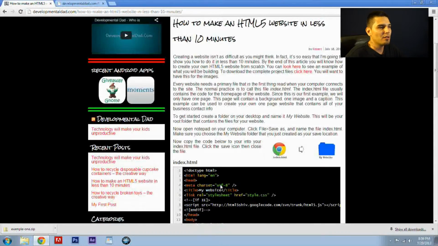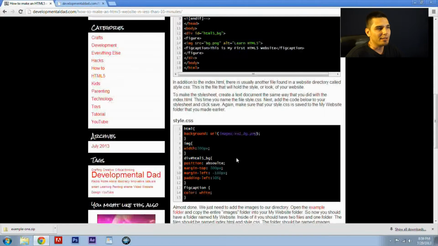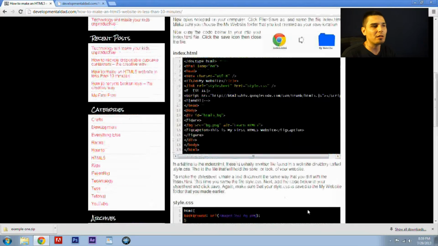Okay, so let's go ahead and get started on building this. I'll show you how to put all this together. Now you just see what the code is, but how do you put this code together? How do you tell the internet to find this, and how do you store it, and where do you put it? So let's go ahead and get started on that.